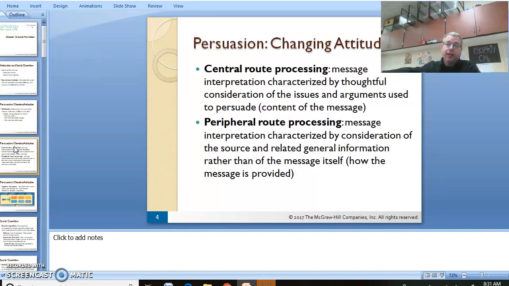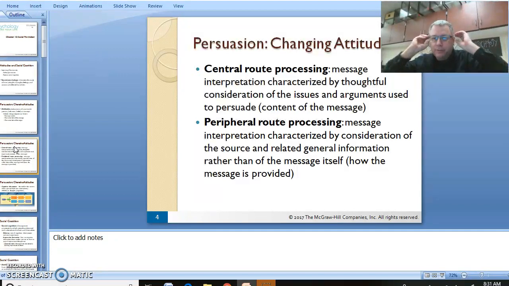Central route persuasion. Okay, so here, if you're having a discussion and someone is trying to persuade you of their point of view, there's really two routes that can have an effect on you. One is the argument itself, the central route of persuasion or processing here. They have a good point, and they may have influenced the way you see things because of their thoughtful points and the considerations, the use of facts. They get right to it, a central route of persuasion.